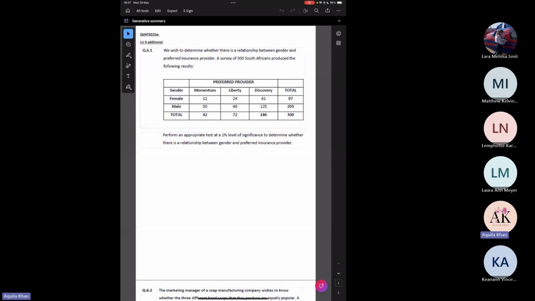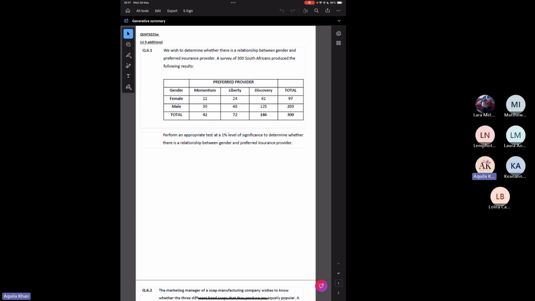Once again, good evening to everyone. I hope you're all doing well. So today we're looking at the Learning Unit 9 content. This is the last learning unit of the module, which I'm sure you're ecstatic to hear. I'm hoping that the past week has given everyone a chance to catch up with everything up until this point.